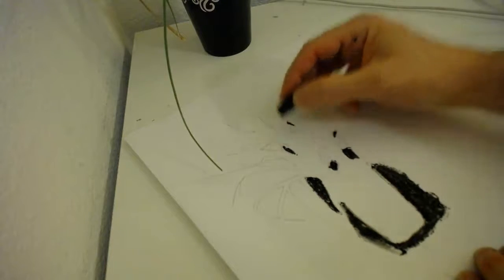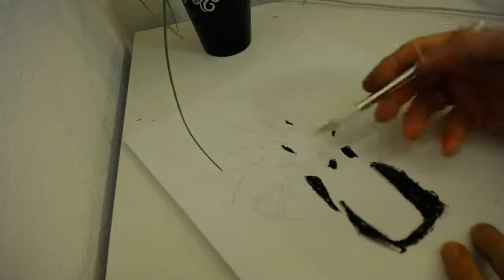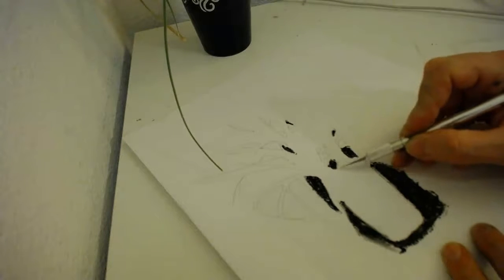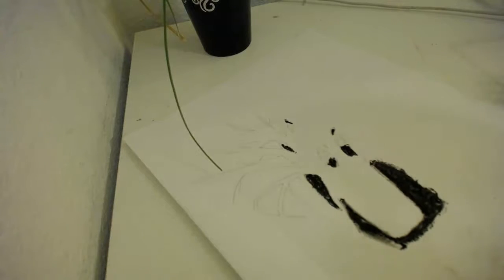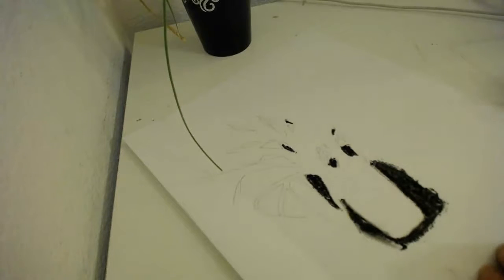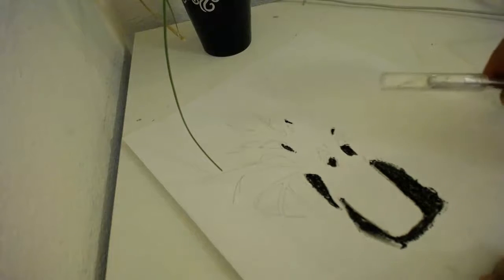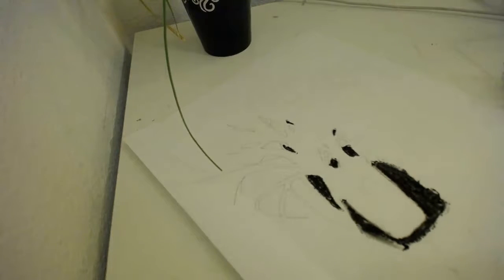My main thing I'm going to say to you is, if you make a really big mistake and you don't like something and you get too close to an edge and you can't get off, you could also carefully use an X-Acto knife to pull off a little. You can cut through your paper really easily though, so I don't recommend this unless you feel comfortable. And of course, these are very sharp, so you have to use all your safety senses and skills. You don't want to use these unsafely. You have to be very safe with these. And cut away from yourself. Don't touch the end, all that stuff. But this can be a way to carve off a little extra if you're getting into some problems. Just carefully scrape the surface of the paper.